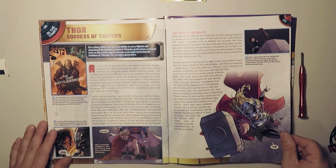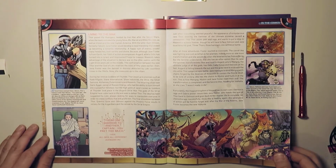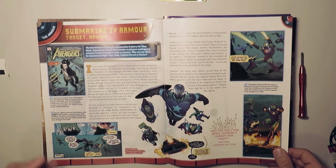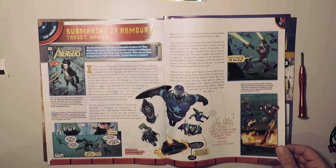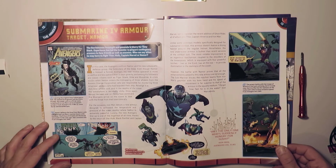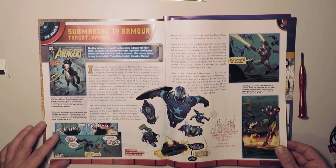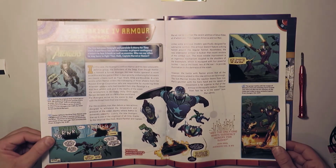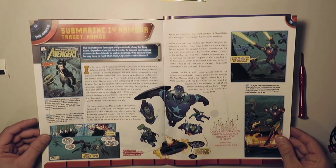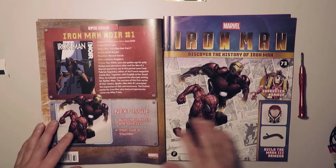Thor, Goddess of Thunder. And Submarine Four Armour, Target Namor. Interesting. Okay. Very, very strange. Okay, so I always thought Namor was a good guy. Maybe this was something, I don't know, obviously some story arc where they were fighting him for some reason, and presumably in a submarine environment, which clearly he would have the advantage in.